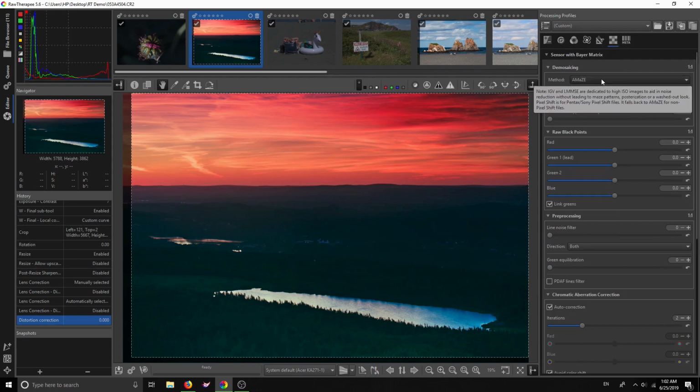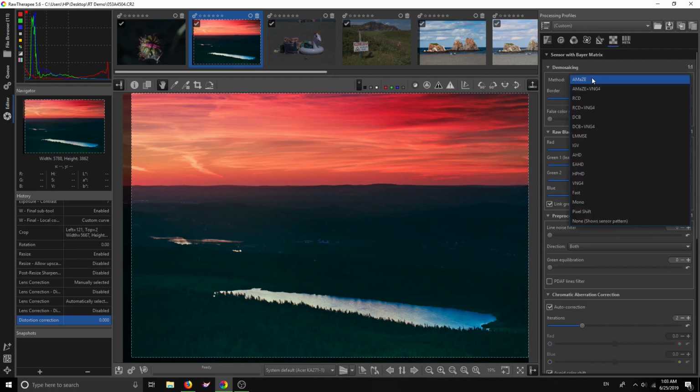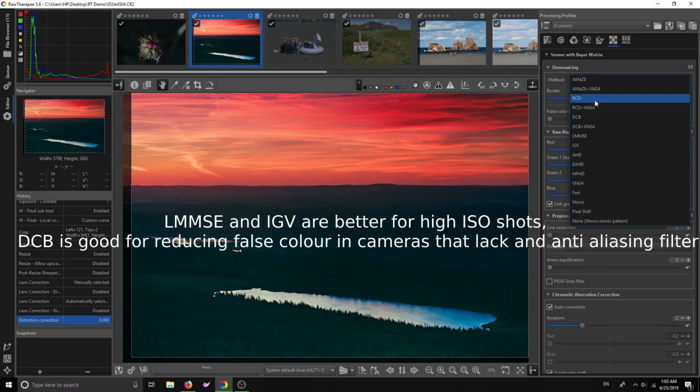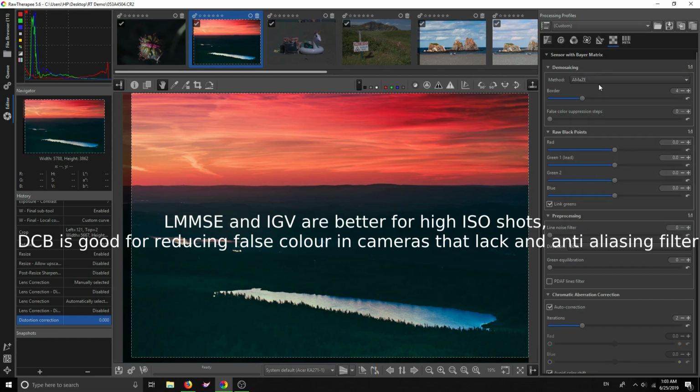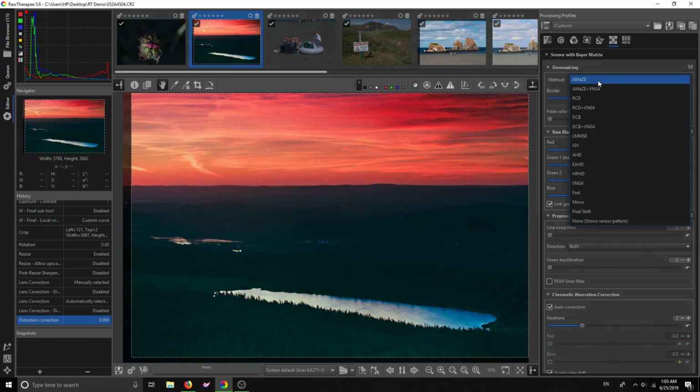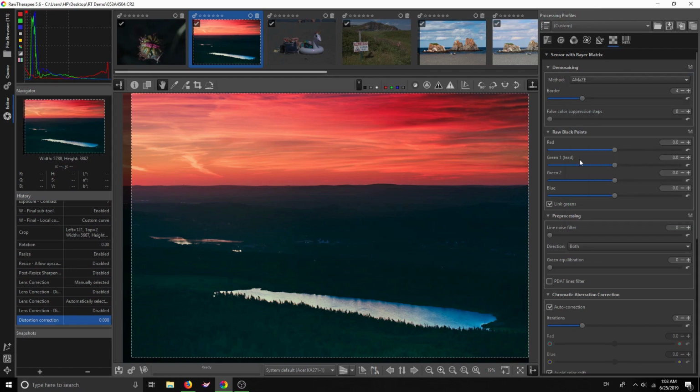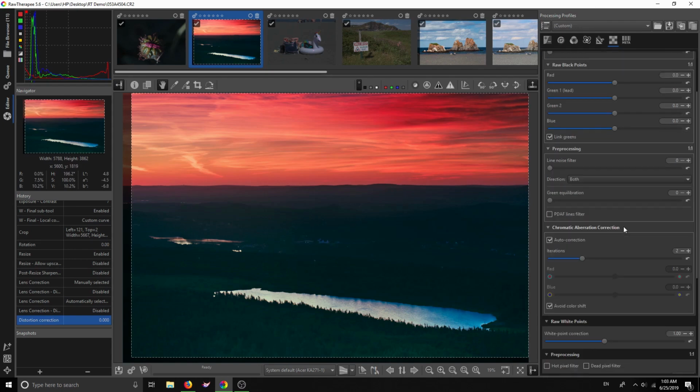Now with the demosaicing, Amaze is the default for Bayer sensors. Leave it there mostly. I think DCB, or maybe RCD, I think it's DCB is the one for high ISO. You can check it on Rawpedia, but there is one that is better for high ISO, and there's ones for Fuji. We're not seeing them here because this is not a Fuji file. They'll show up if there's a Fuji file. And you can see there's all sorts of others. So you get options, options that you don't even need. It's always good to have options that you don't even need.